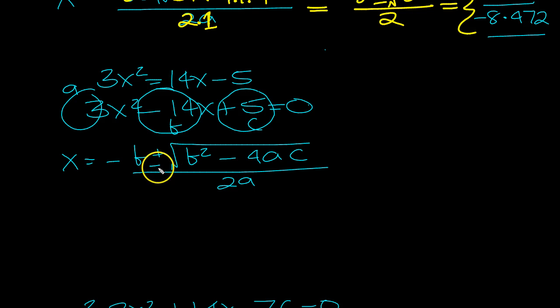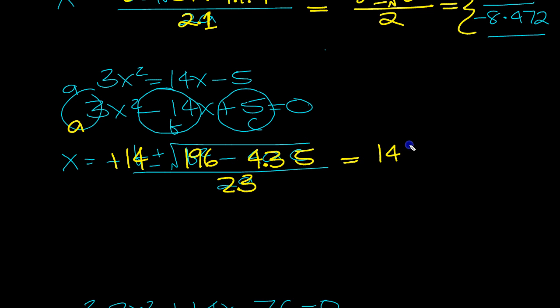Okay, let's have a look then. Put the values in then. There's A, there's B and C. So A is 3, so put 3 in here, 2 times 3. B is minus 14, so that becomes plus 14. B squared is 196. When you square minus 14, you get 196. 4 minus, and C is 5. So we get 14 then, plus or minus the square root of 60. So 256 over 6.